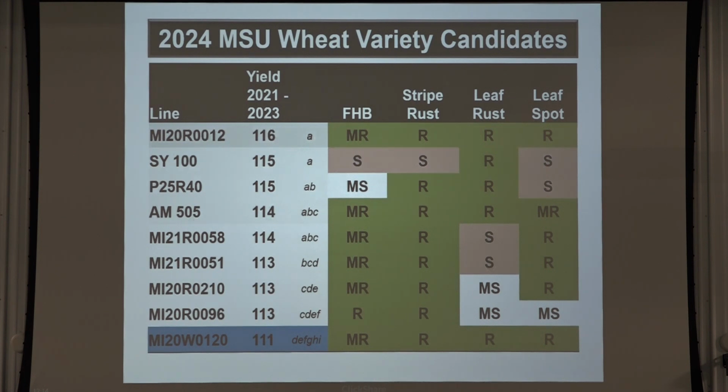Now I want to get at some of what is potentially being released this year. So R12 came out last year. It's just across the board. All to scab, moderately resistant to stripe rust, very resistant to stripe rust, very resistant to leaf rust. That's LR18. This has got the A4A gene from the Virginia Tech material. Just a gold mine of traits. Leaf spots. We don't talk much about them because you control a lot of them with the T1 fungicide, right? But we still need a clean canopy, and it's not always the case for the commercially available lines.